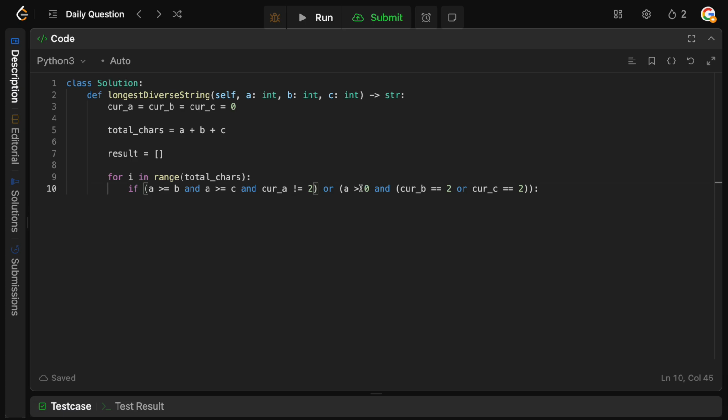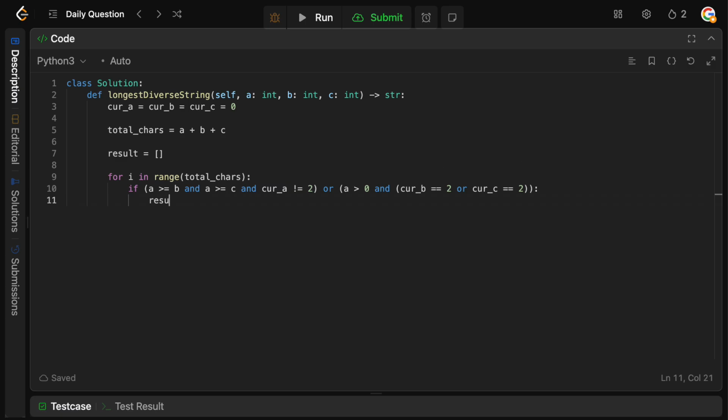Or if it's not the largest character, then the other two previous ones need to be equal to two, and we actually need to have A's available to us. So those are the two cases where we want to place an A. We can just copy this logic for the other cases, changing the variables around. So if A is the maximum, then we want to add it. Basically, if it's a maximum and its streak is less than 2, or if the streak of B and C is already 2, then A by definition has to be the next character.